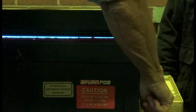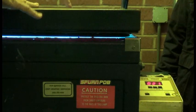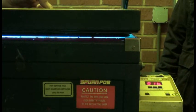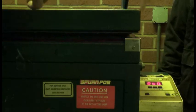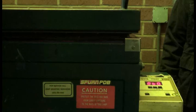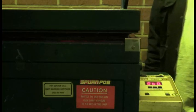So this timer is very sophisticated. It has like its own little brain, and it's connected to something in here that we talk about burning for like 60 seconds. They're not actually seconds, they're what are called units. And so inside here is a device that measures the output of UV light from the bulb. So it only allows a certain amount of UV light to hit that screen, okay? And 60 is sort of the number we put for how many units we want. But as the bulb gets old and is weaker, it might extend the time a little bit to compensate for that, because it's actually measuring light emissions, not time.